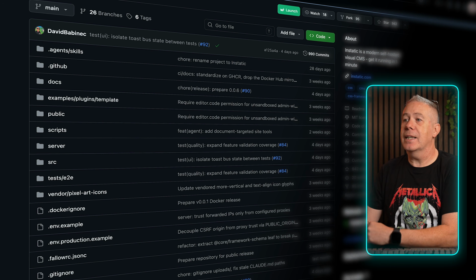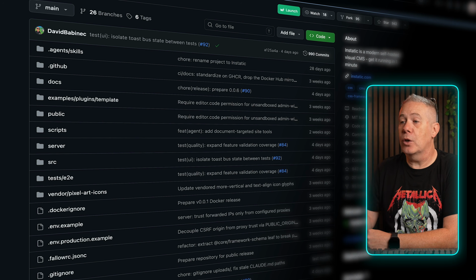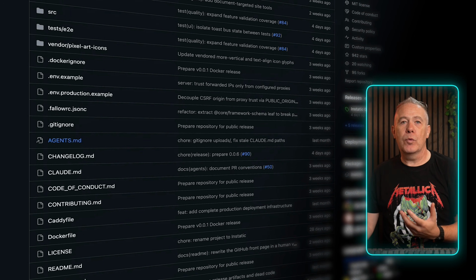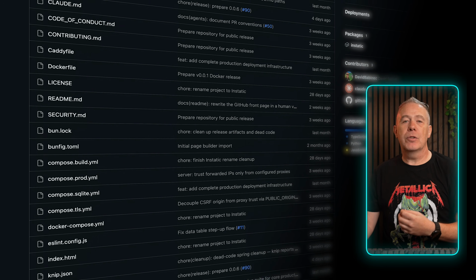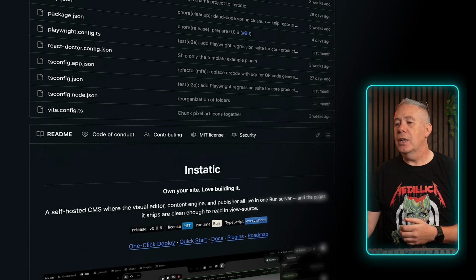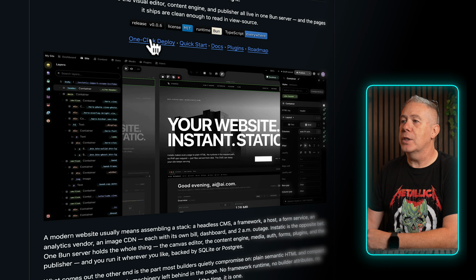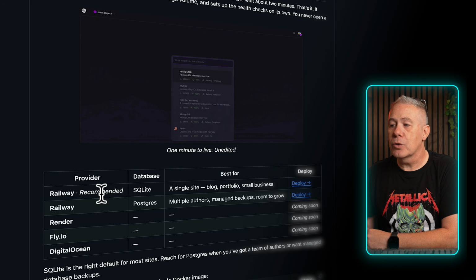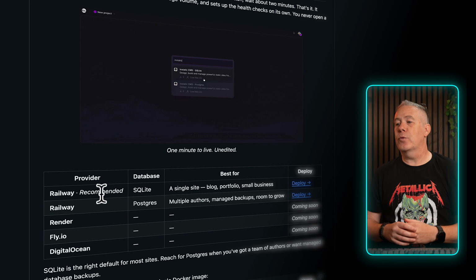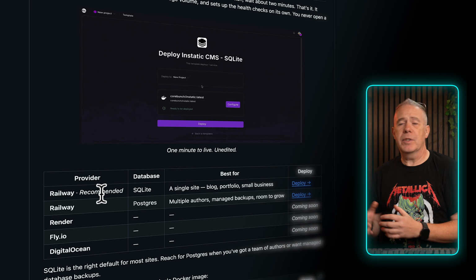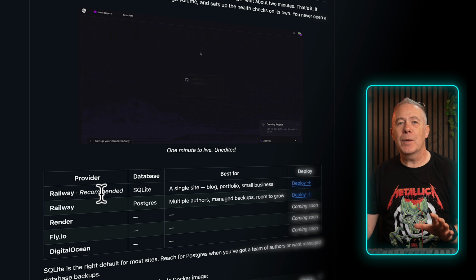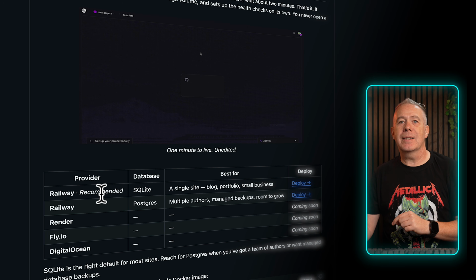So I will link to this GitHub in the description down below. And don't worry if you've never used GitHub before or you feel a little bit overwhelmed by this. The reality is you don't need to understand GitHub too much. All you need to do is come down, you can choose the one-click deploy, and you can see it's recommended to use Railway, which is a kind of hosting platform that has various different facilities and tools options in there. Again, you don't need to worry, just follow along with exactly what I'm going to do in this video and you'll be in exactly the same position.